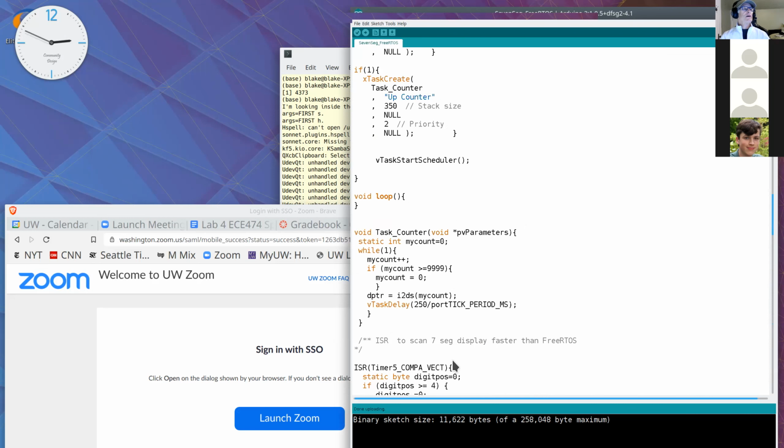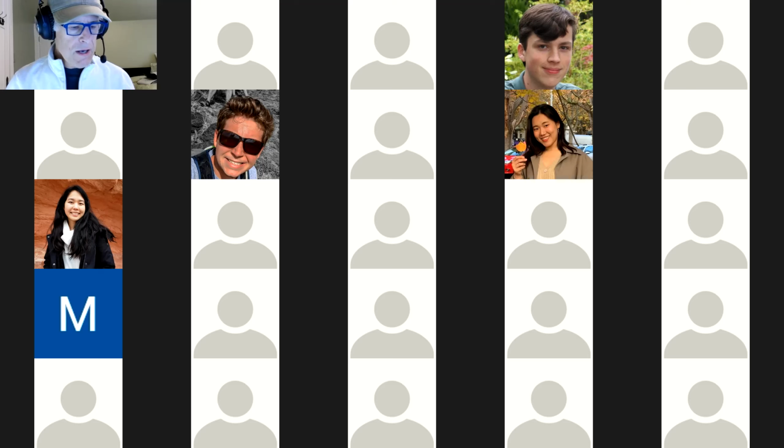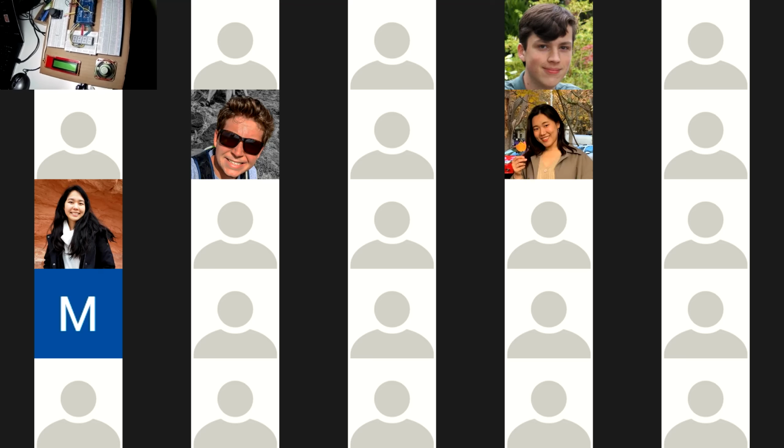So, okay. So let's, at this point, I can stop the share and I can switch my camera to the hardware. And I'll turn this light off because then you can see the display better.